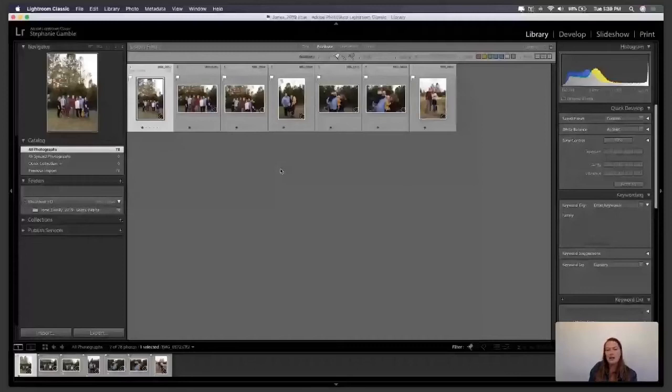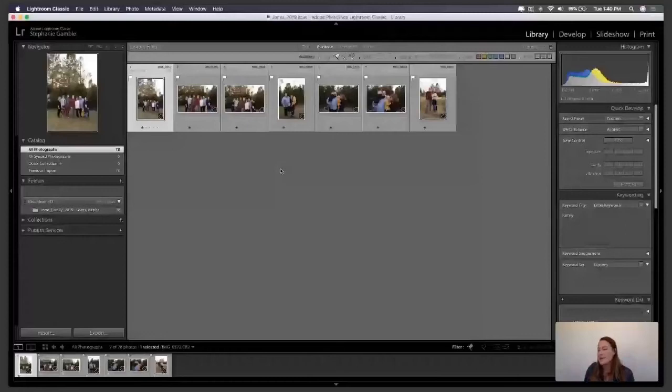But if it's like a weird tagging for a certain type of program that you're using, it may not. So my suggestion would be to do a test run with one image that you tagged, and upload it to a demo gallery. We all need to have demo galleries in our PhotoDay dashboard to test. And if it does work, huzzah! The program will support your software's tagging system, or keyword system, which is great. So that was a great question, Gary.